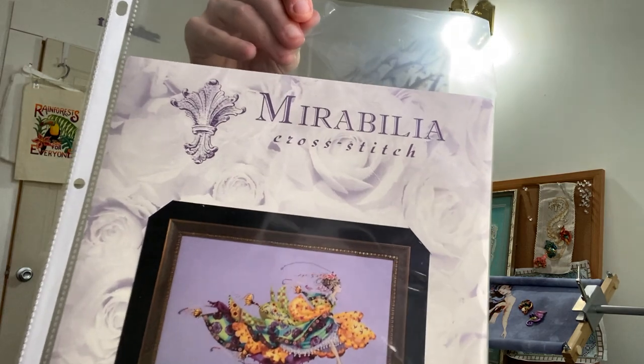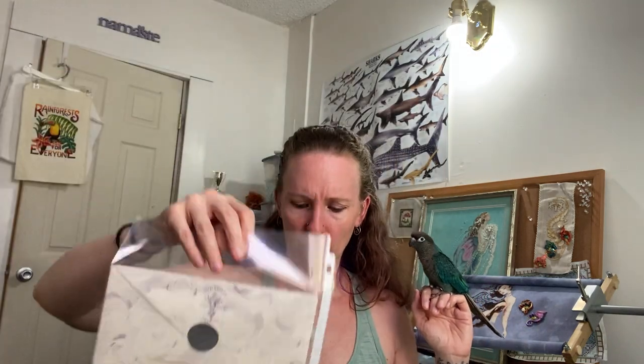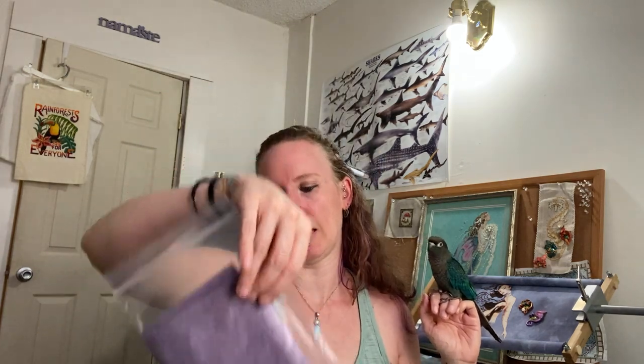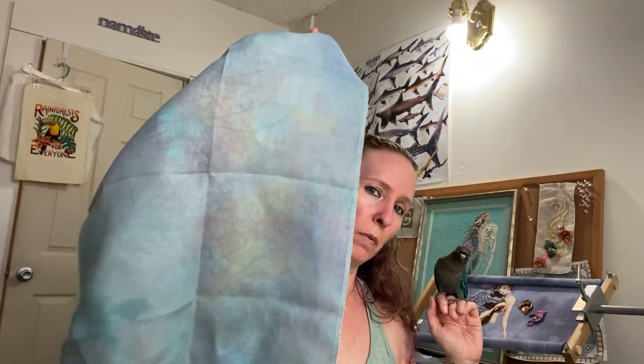Then I've got Princess Eliana. I like her — not much into the dresses but I love the wild colors in this one. It just looks like fun. Here's the fabric I'll be using for her — it's Weeks Dye Works in Lilac. Then I've got Cathedral Woods Goddess — I like this one, I think she's really cool, and the pictures I've seen of it are gorgeous. I've got the beads and that's all I've got. I think this fabric might be cool for her because she's got some turquoise in her, and there are all these coppers and teals. I just think that might look cool. I need to do a floss toss and get my floss and silks. That's all my Mirabilas.